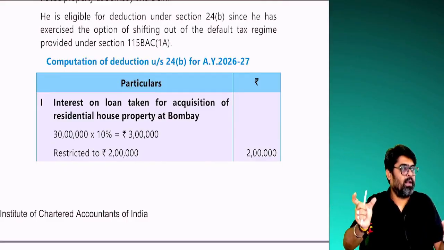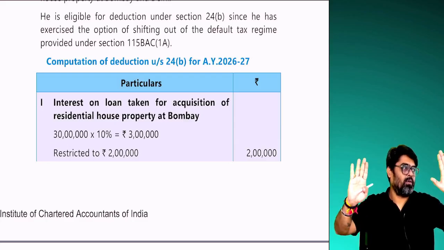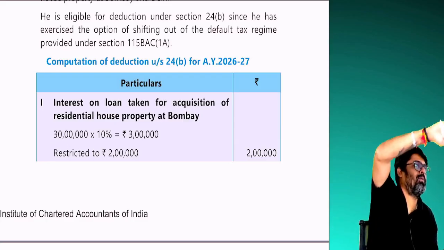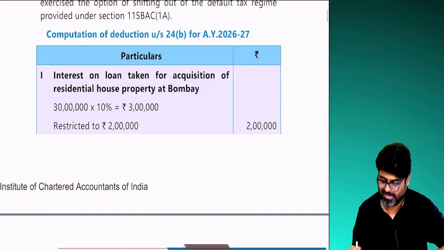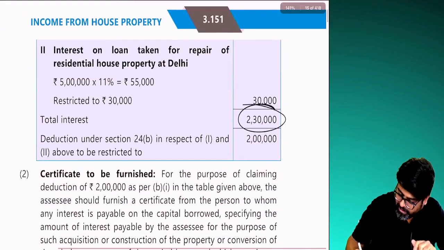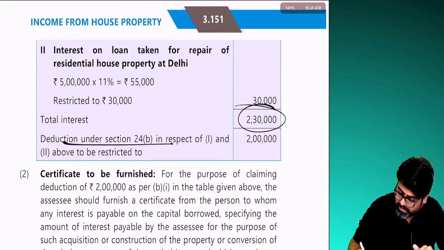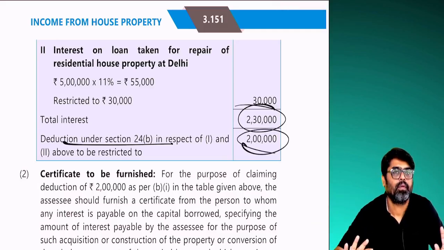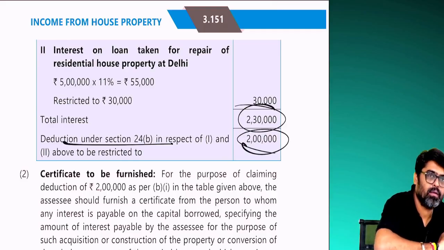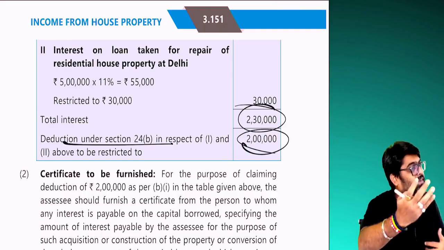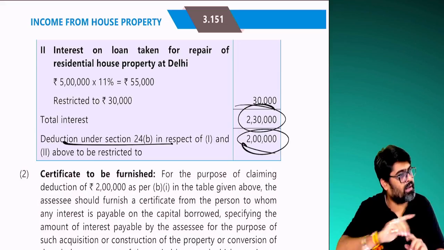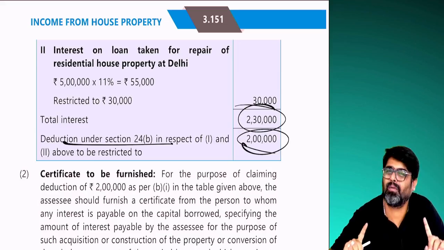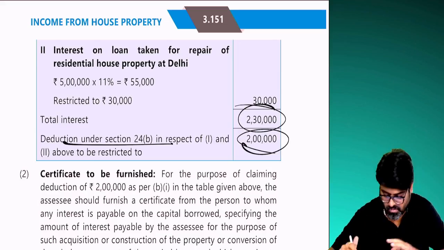Bombay, Delhi. What has the ICAI done? You know? Bombay, Delhi. 2 lakh 30. So the total deduction they are also getting is 2 lakhs. Got it? Will you check this answer at home today, and present the answer at home today in the same manner in which I have done? Everyone. Easy, no? Next question.